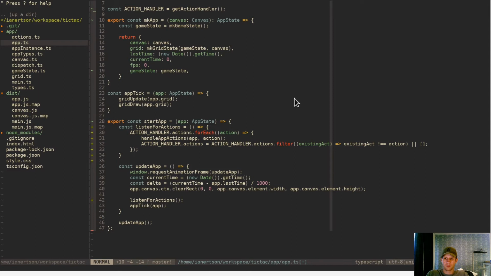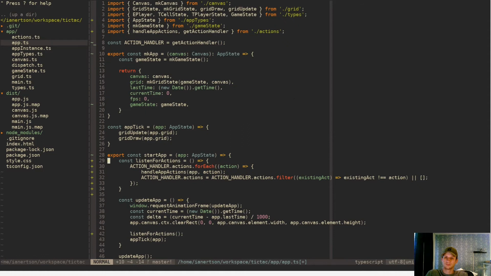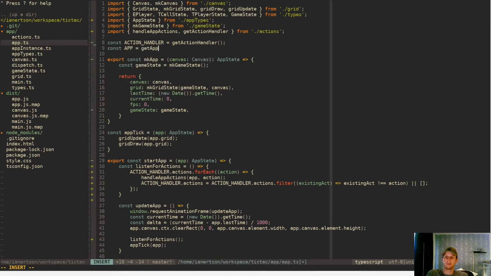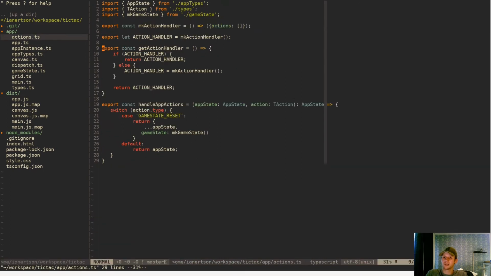So basically what we would do is maybe const app is equal to getApp, and we would import getApp from... how did I do it in the actions?